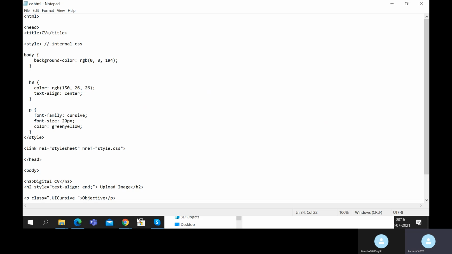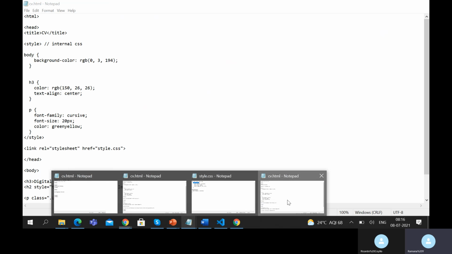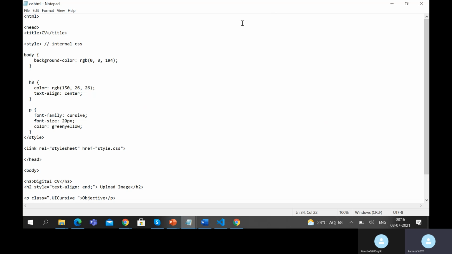Now if we look at the output of the same application, if I select it now, you can see we get much more of a CSS effect. With basic HTML we were able to add the tags, but the CSS was actually defining how it has to appear. Now look at what all we have added.